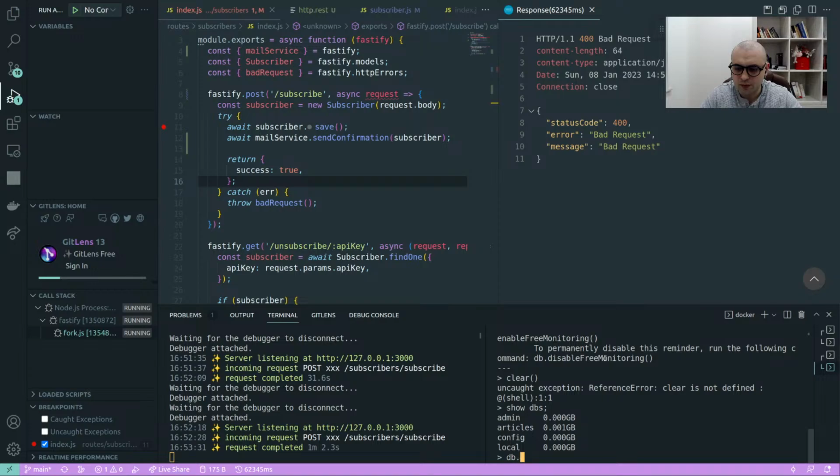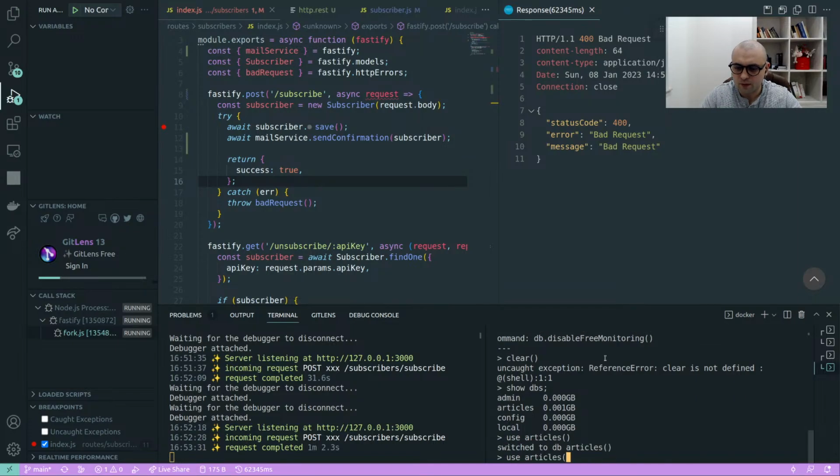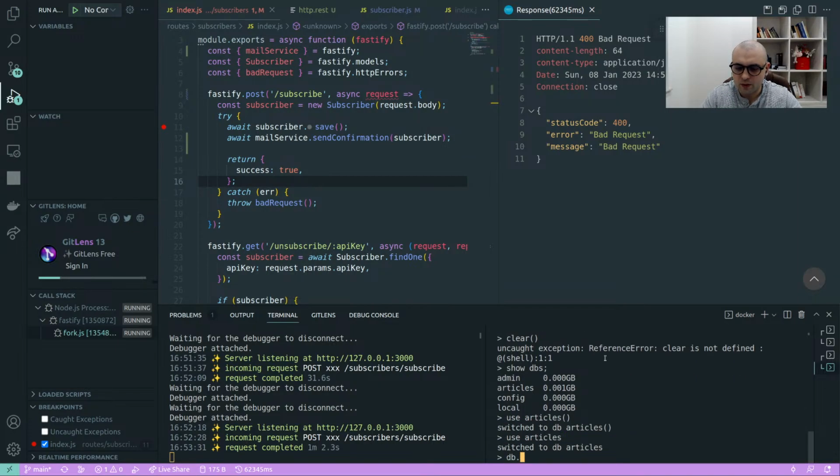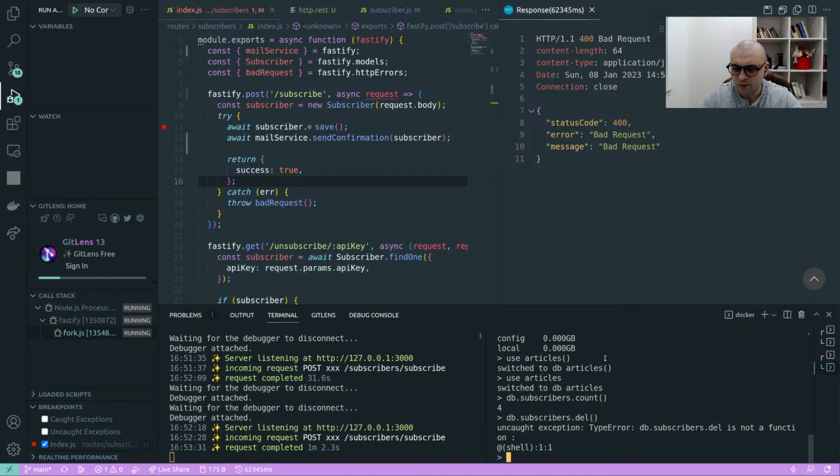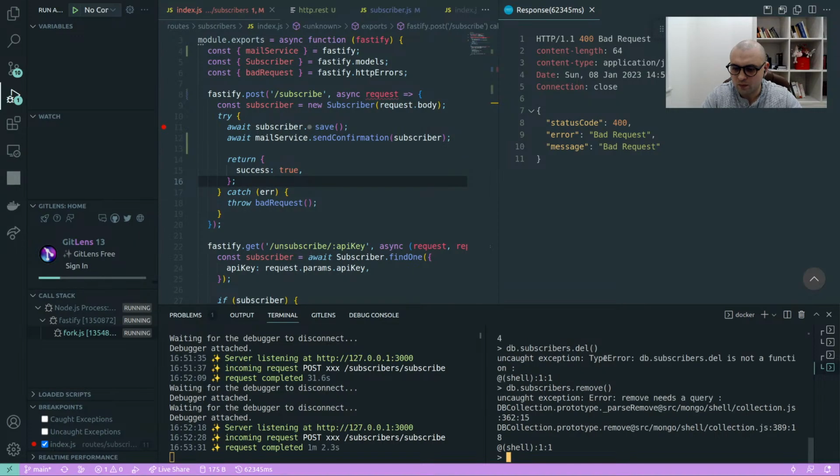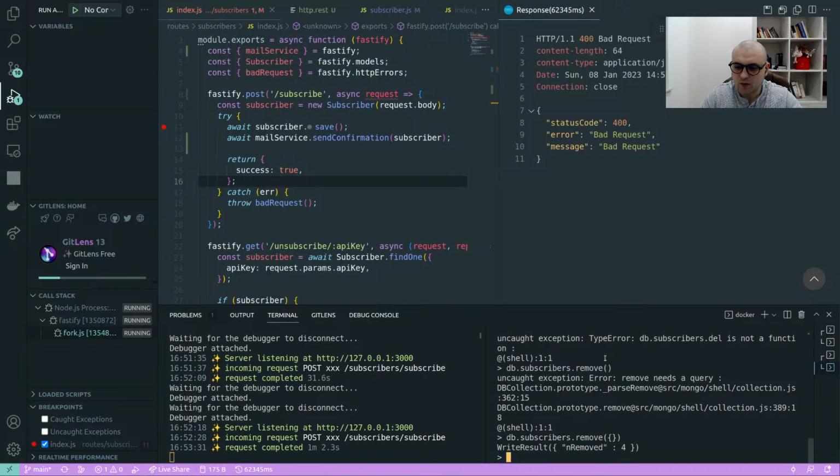So the DB is articles, it's not like this, it's use articles, I guess. And now db.subscribers.count, 4. Okay, I guess it's delete. Remove. It needs a query. Remove 4. So we don't have anything in the database.